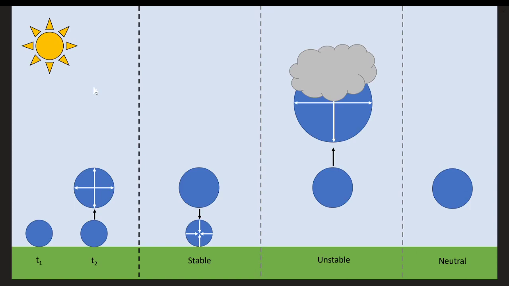So the unstable air will continue to move upwards, and eventually it will get to the point where it is cold enough to form a cloud, and it cools off by the expansion of the parcel due to the decrease in pressure as you move aloft. Finally, we have the neutral air parcel: you give it a little push and it's fine where you put it, but it's not going to continue to launch up. It's just going to stay where you put it.